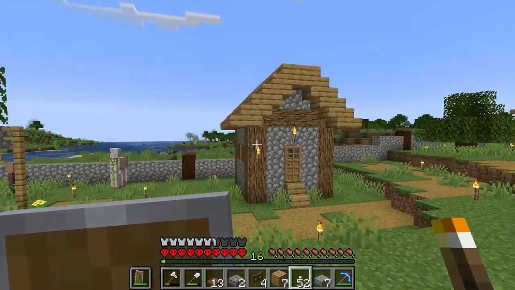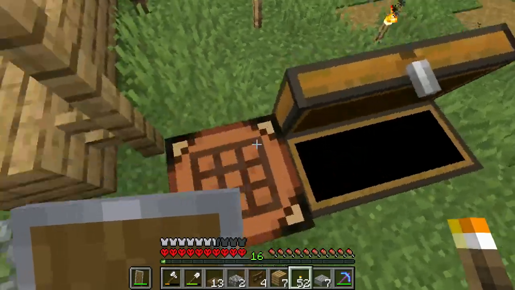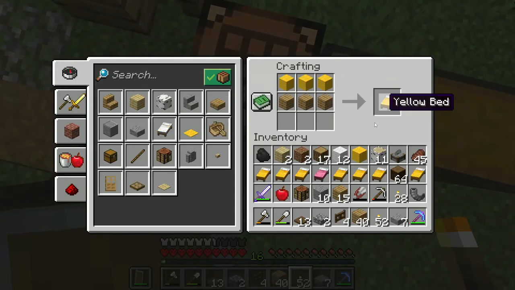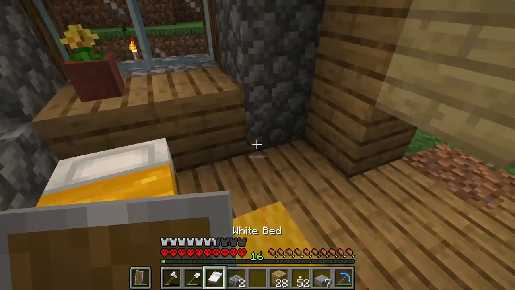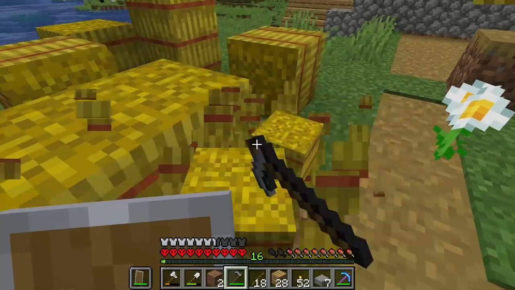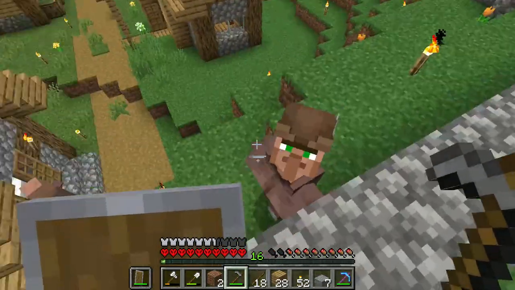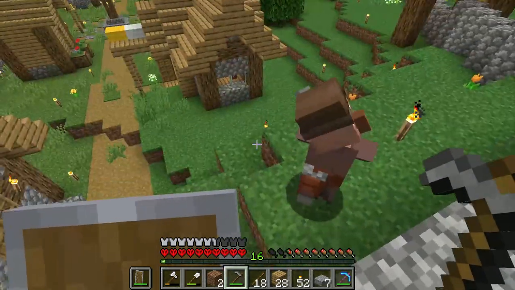Making it over. Oh, actually, I brought some more wool with me, so I might even make a few beds, just to encourage the repopulation of this village, since it's going to be huge. I think we can also use this hay to give them some encouragement. Why are you hanging out here? This is the wall. Yes, you can't get out.